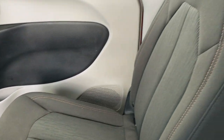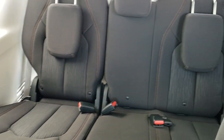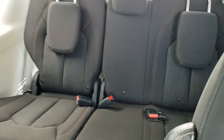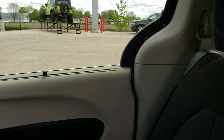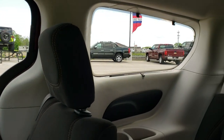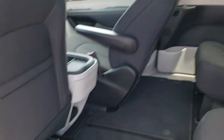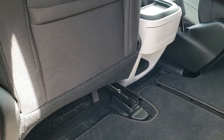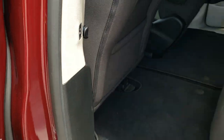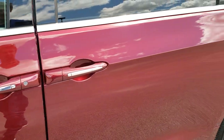The second-row seat is very clean with a LATCH child safety system. The third-row seats are in nice shape and also have LATCH anchors. You get side window shades on the second and third row seats, which are pretty nice. To close the door, press the button on the Stow and Go Assist and that seat will go back to where it originally was, then press the button and the door will slide shut nice and smoothly.